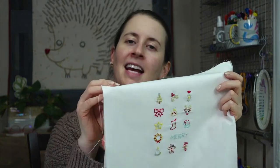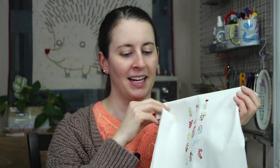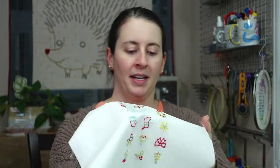So all right, you guys, like I said, tomorrow we will work on the little ornaments and the gift tags, and I do want to stitch it onto a shirt. So I'll go find a shirt that we can stitch one of these guys onto as well. So we'll start that project tomorrow. Just sewing these little icon guys.